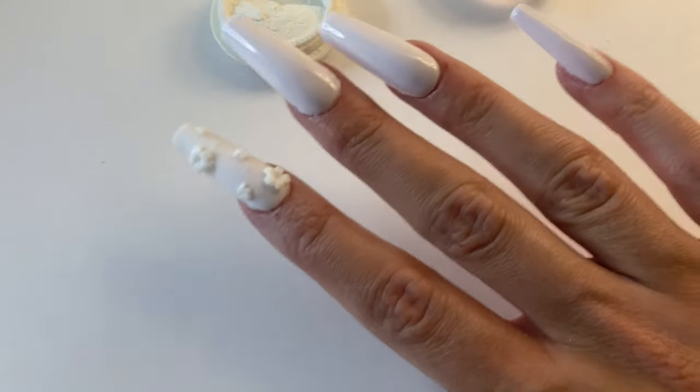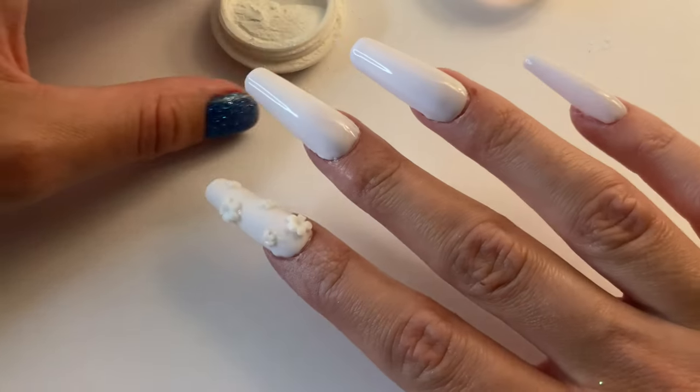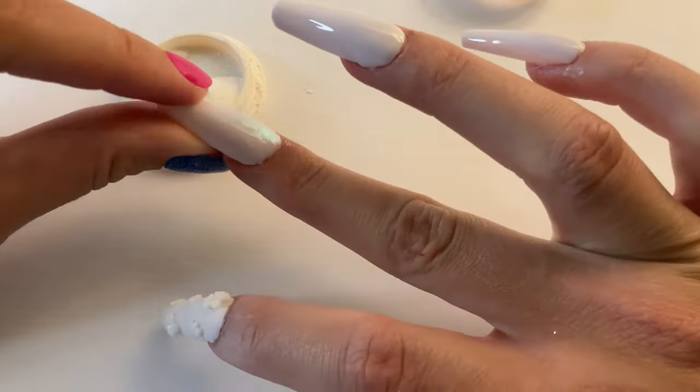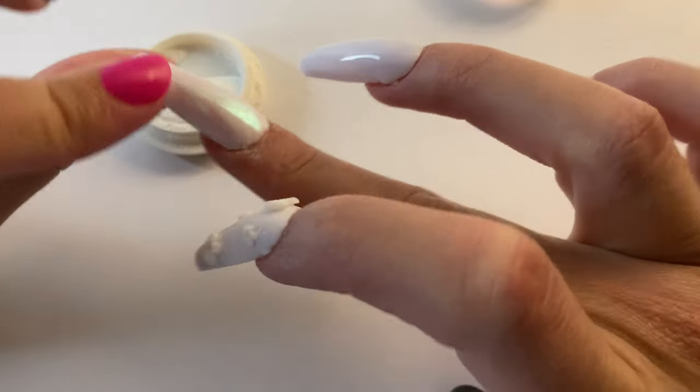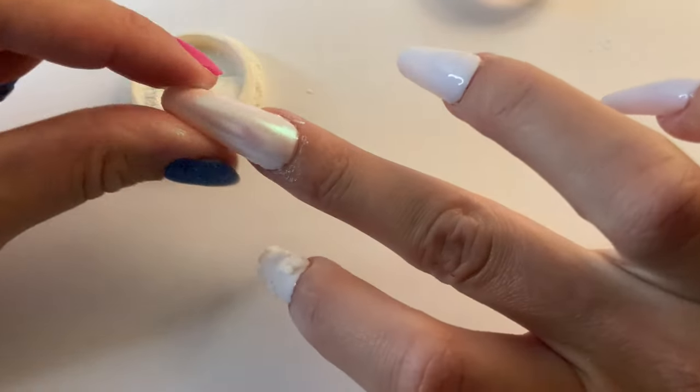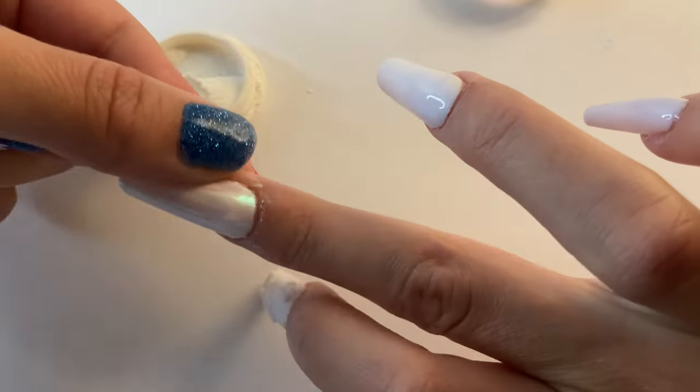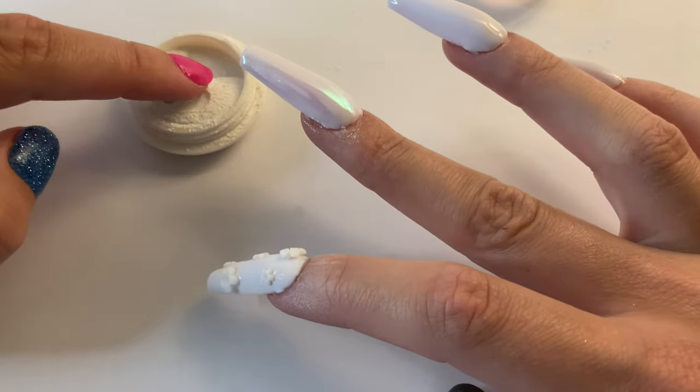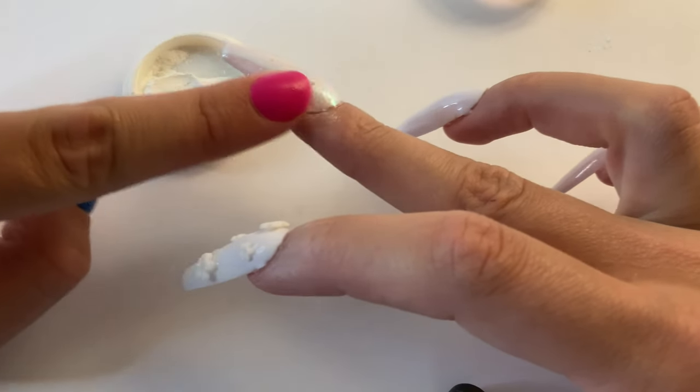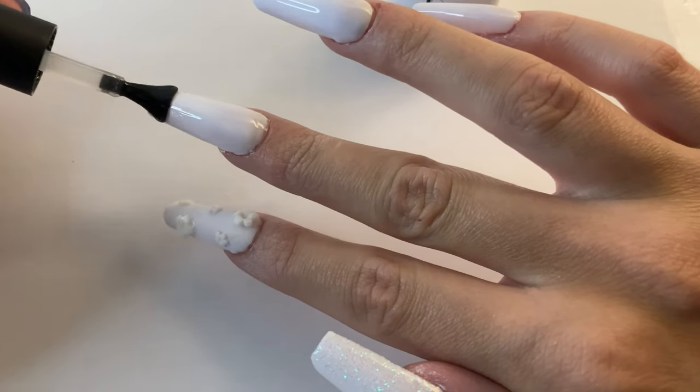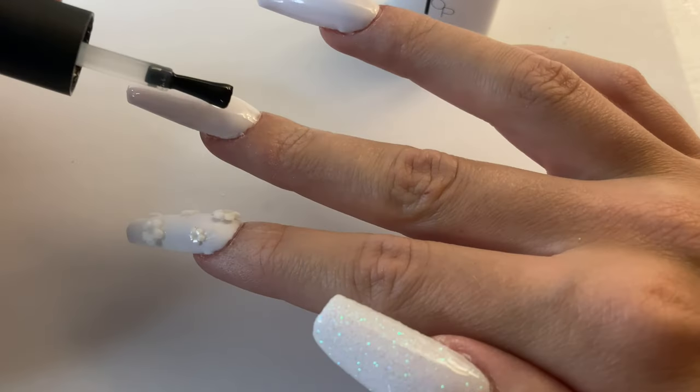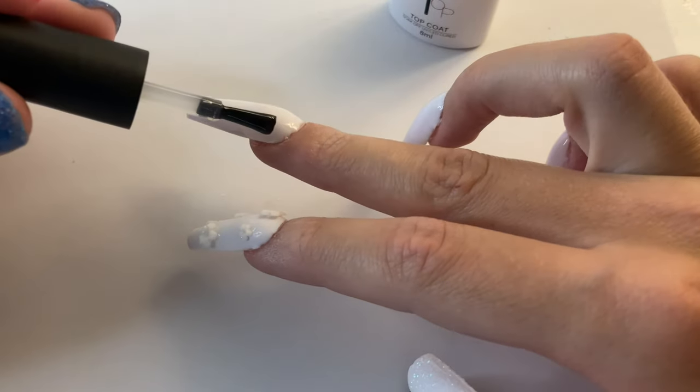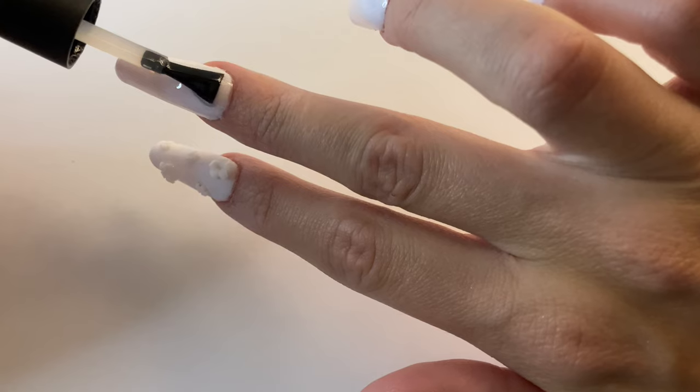I was thinking it would be really cool if I just did like 3D polka dots like this but I don't know if I'll do that but that would look really cool. Actually I changed my mind again. I think I'm not going to use the big one. I'm just going to use the medium and small sizes. So on my next nail I'm going to try using some chrome on here. Okay so it's a nice pearl color, maybe slightly pink. I'm sorry guys I changed my mind again so I did wipe off the chrome and I'm just going to do a plain shiny nail here. I thought the chrome was really pretty but with the other nails I just didn't like it that much and I feel like this would just match better.